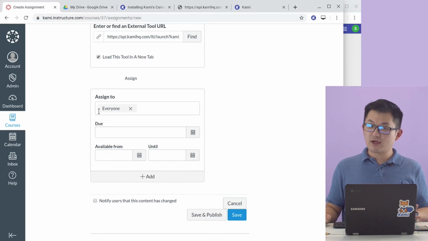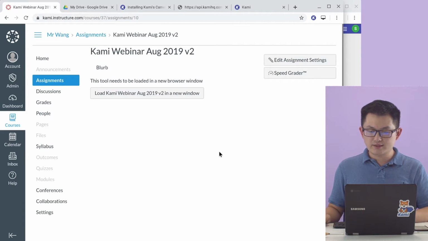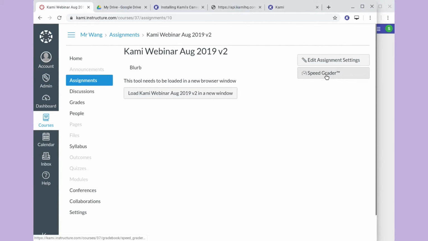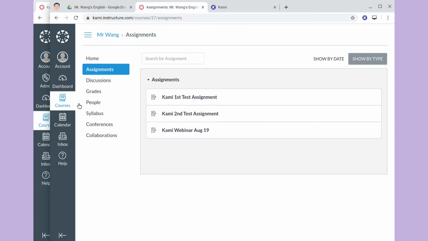Sometimes we get a lot of questions around group assignments. Canvas native group assignments is coming, but there is an additional workaround that you can use, and we'll show you that later. So I can click on Save and Publish. That publishes it to my kids. I can also use SpeedGrader here to grade it after the fact, being able to really quickly cycle through it. So as a student now, I've switched to my student account.